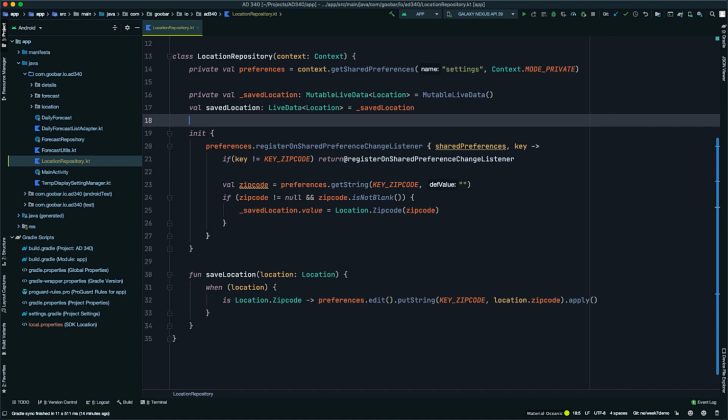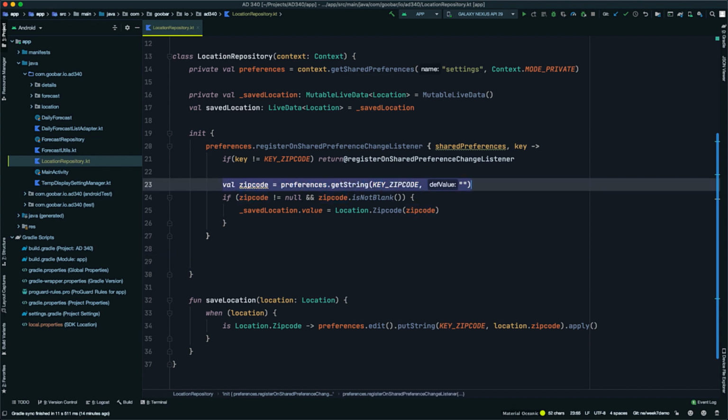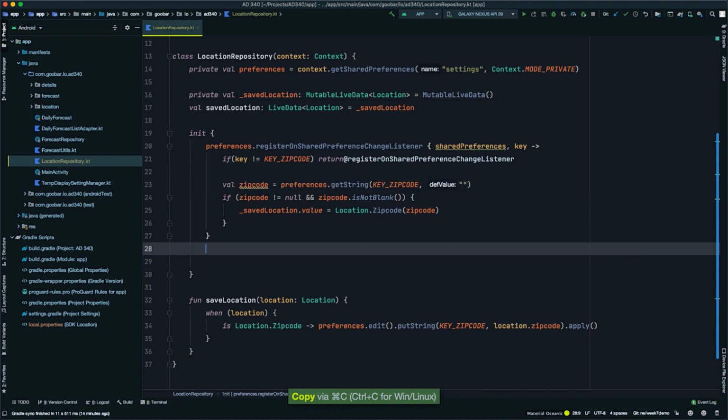Now there's one other small change that we need to make here. After we have registered our listener, we want to actually notify our observers of whatever the current value is here. So one easy way of going about this would be to once again get the current zip code value.